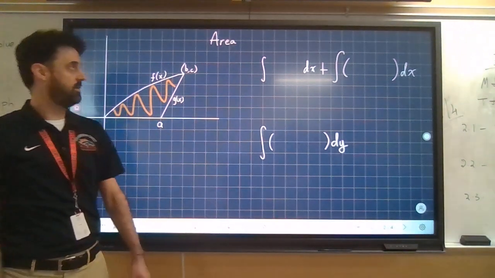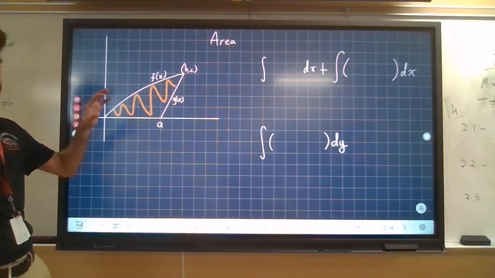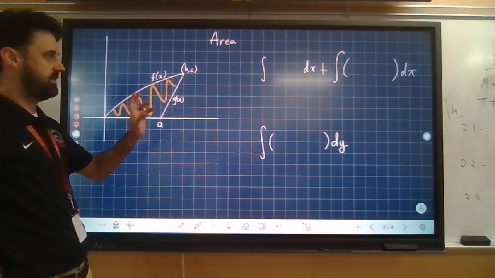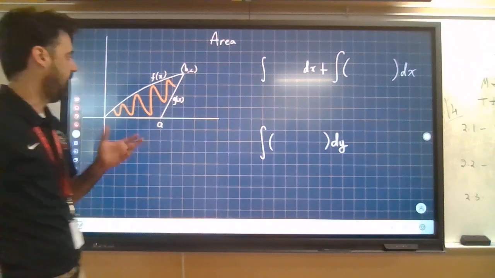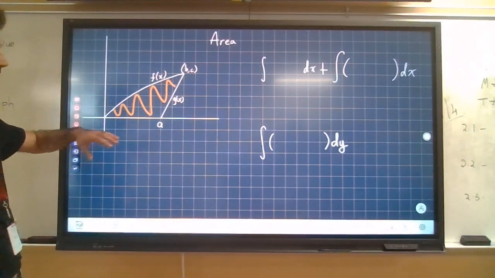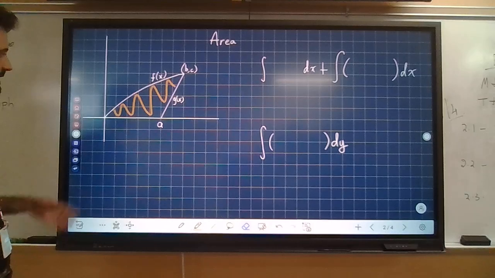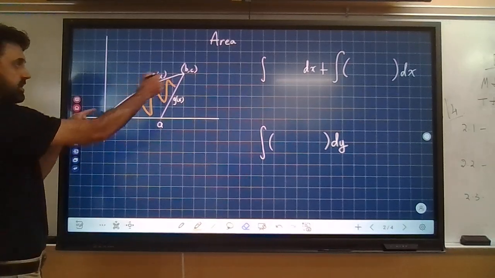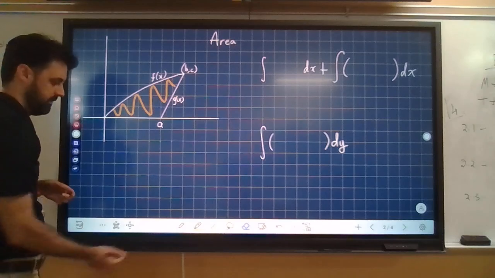All right, everybody, we are in for a treat today talking about area. I want to run through three different situations that are kind of different than just finding the normal area between two curves and see what it looks like here. So I've got a region shaded, and I want us to pay special attention to anytime either the top function changes or the bottom function changes, and so that occurs right here.